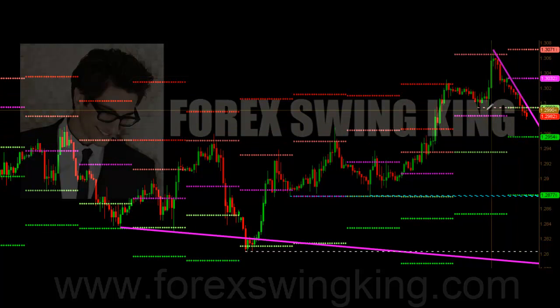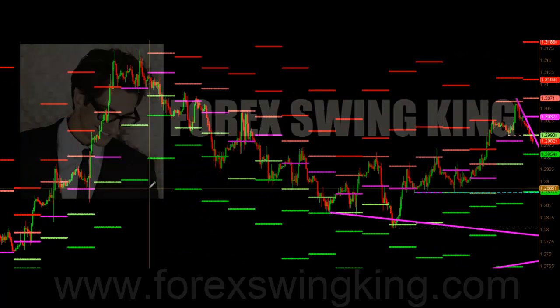Euro US dollar, love this setup, 1.2994. Okay, it's already broken down. It's clearing out the stops of the retail traders. We could break this diagonal resistance, close above the horizontal, and look to take it to the upside at 1.3069, and then further looking at 1.3082, and then final take profit at 1.3169.